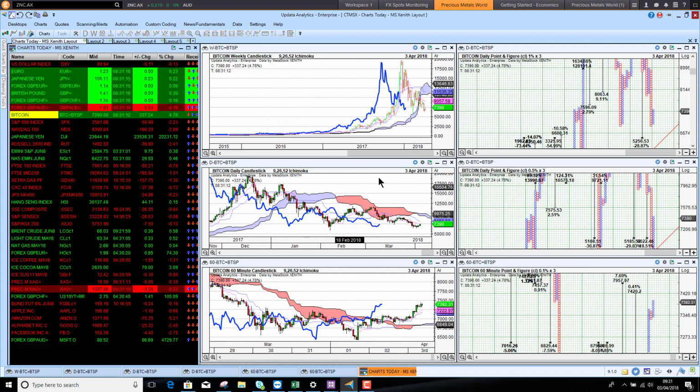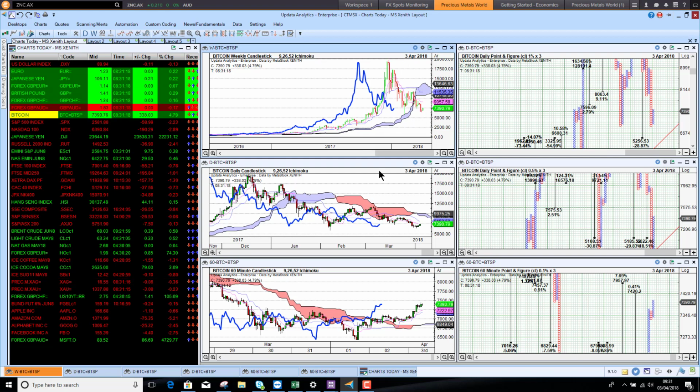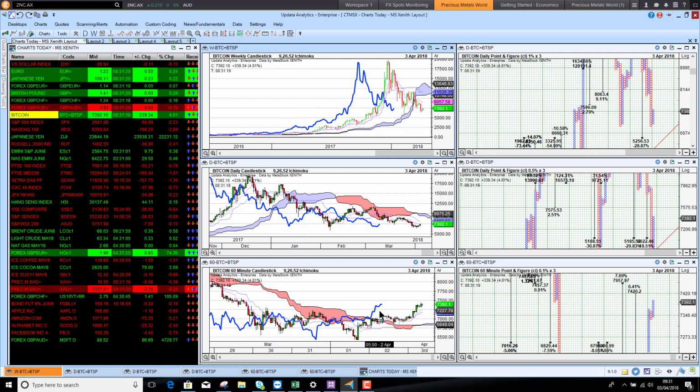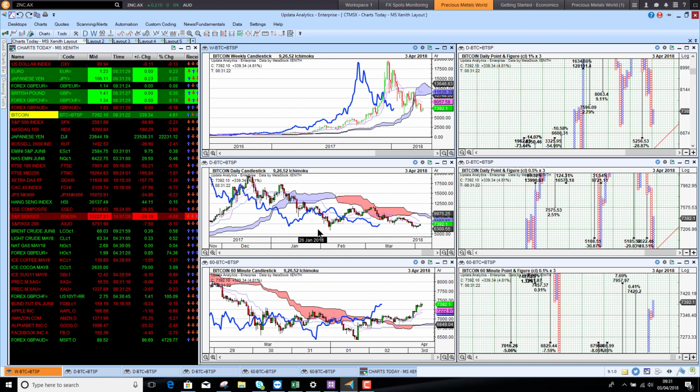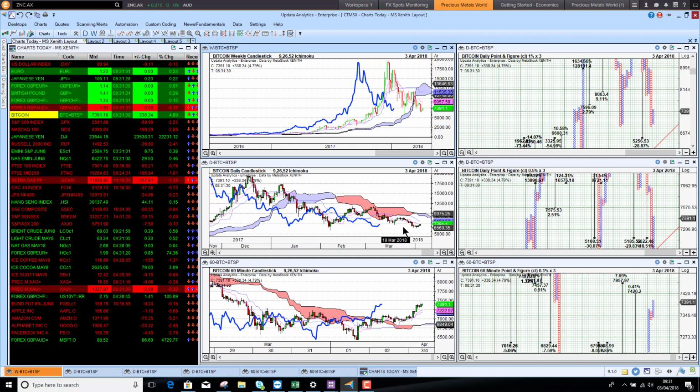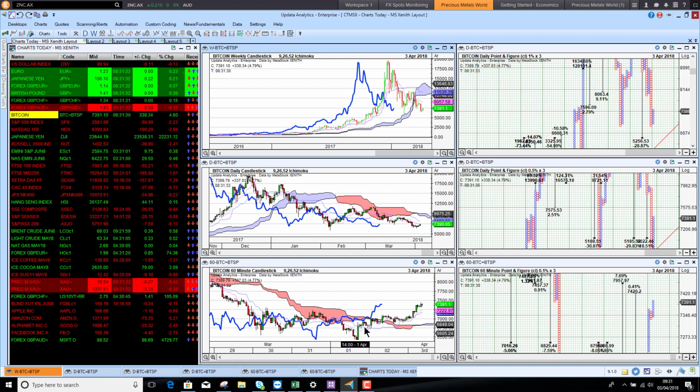What is interesting is Bitcoin. We're seeing a little bit of a resurgence here, back into bullish territory on the short-term targets. We've got an upside target of 7.5%. We're still bearish in the medium term. We do seem to be finding support around this 6,500 area. That's where we went to on Good Friday. So interestingly, we are seeing a bit of a recovery there in Bitcoin.